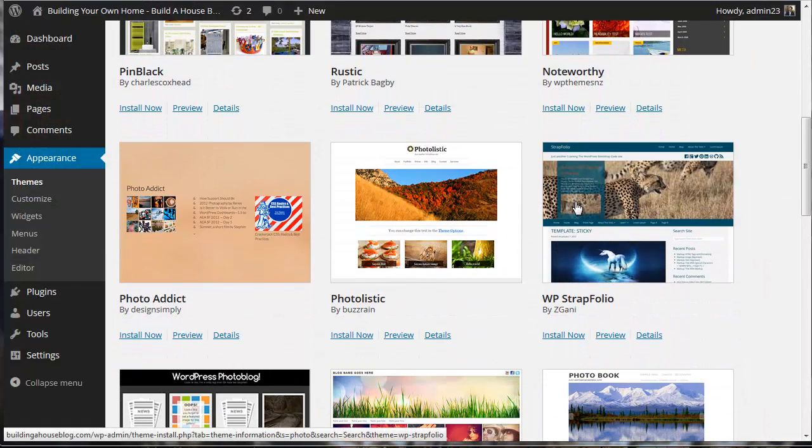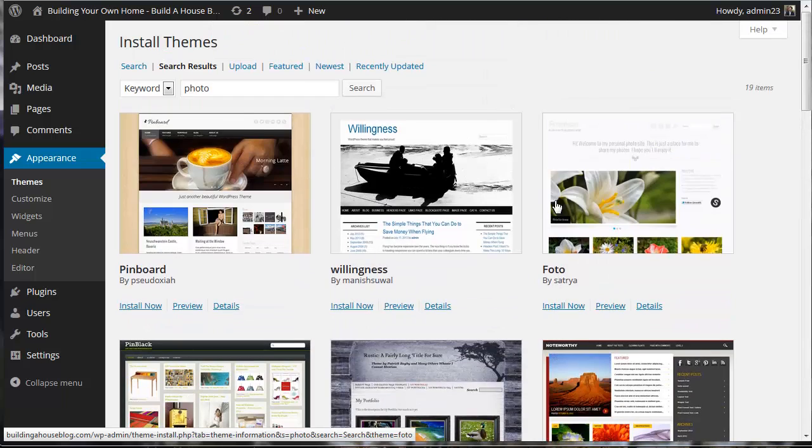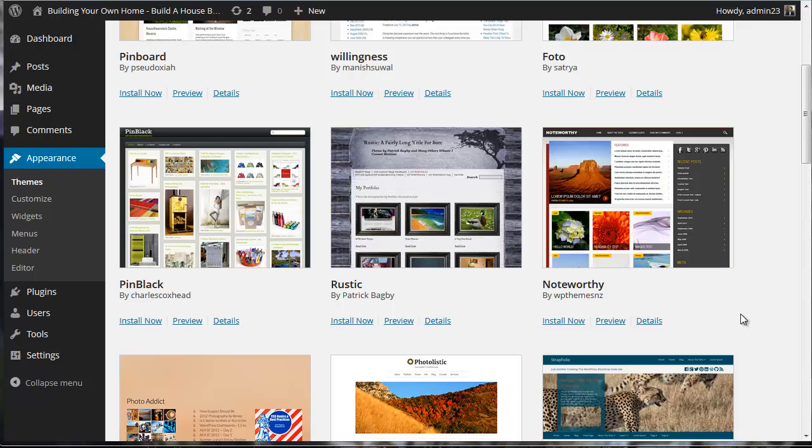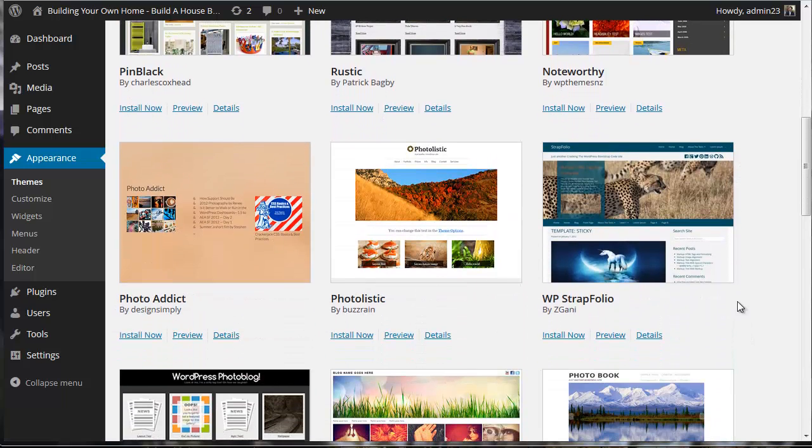So this gives you a lot of opportunity to find themes that don't cost a cent. One of the things I would recommend you do is to look for a theme that's simple and easy to understand for visitors. You want to make it very easy for visitors to understand how to navigate your site. So stick to basic rules like a sidebar on the right. You'll always find most themes have sidebars on the right, which is pretty awesome. Also, general navigation or social media icons like this theme has, and so on.